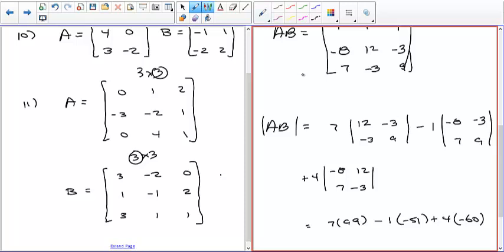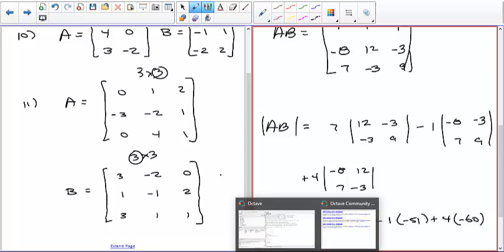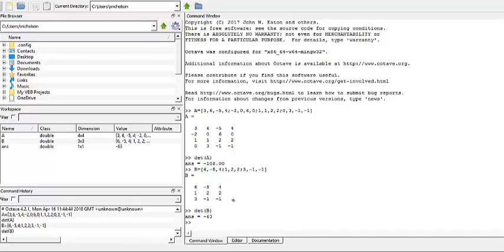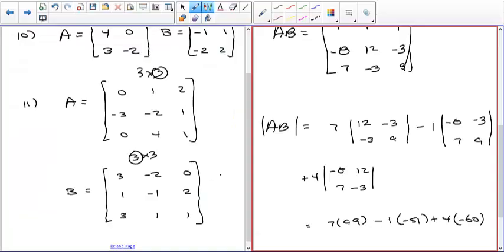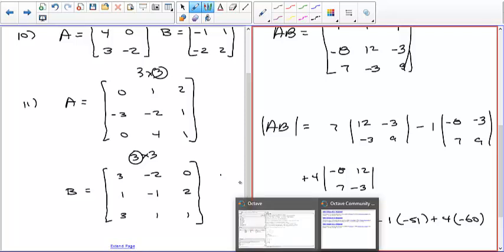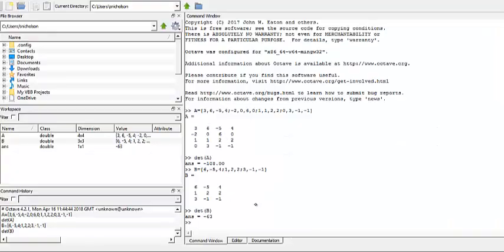Now, while we're doing this, I'm going to show you something. This is a program that does matrices. And what we'll do is we'll do that last problem just to make sure we did it correctly. But you can see how this thing works out. I'm just looking at the problems so I can copy them from the book. So what I'm going to do is define matrix A and use these square brackets. And A is 0, and you use commas to separate things on a row, and then you create another row.